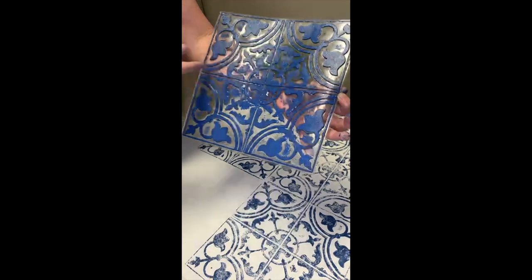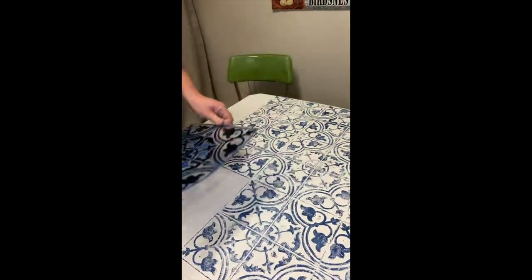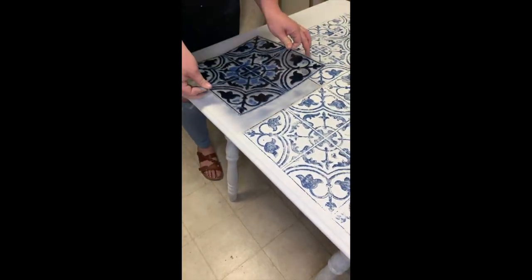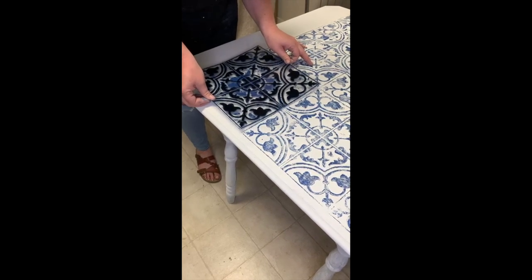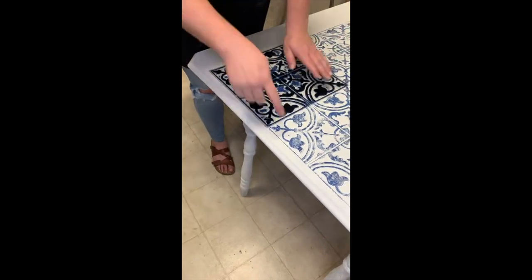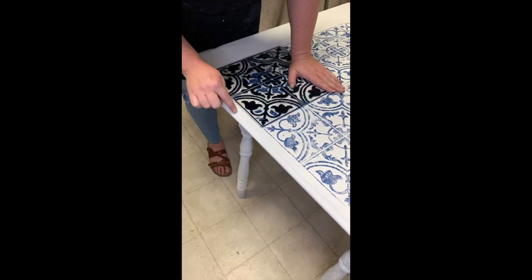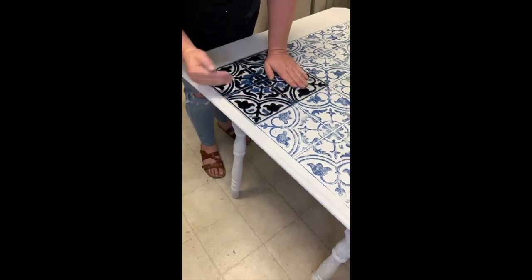So it's got this X across here, and I'm going to line that up with this line going this way and this line. This is the easiest stamp to line up, because, boom, I got that one, and I got that one. So I know we're lined up. Very good. Of course, now I'm seeing right here, I'm going to have a little bit of stamp, but that's fine.